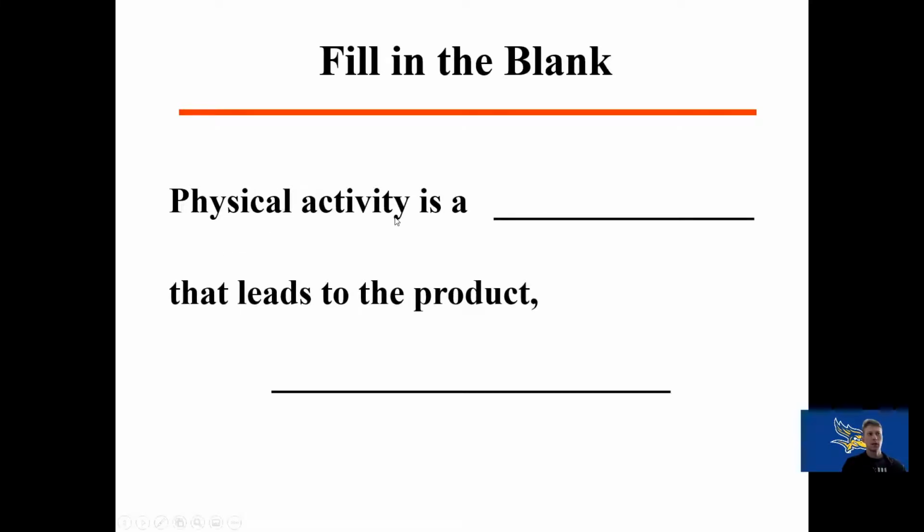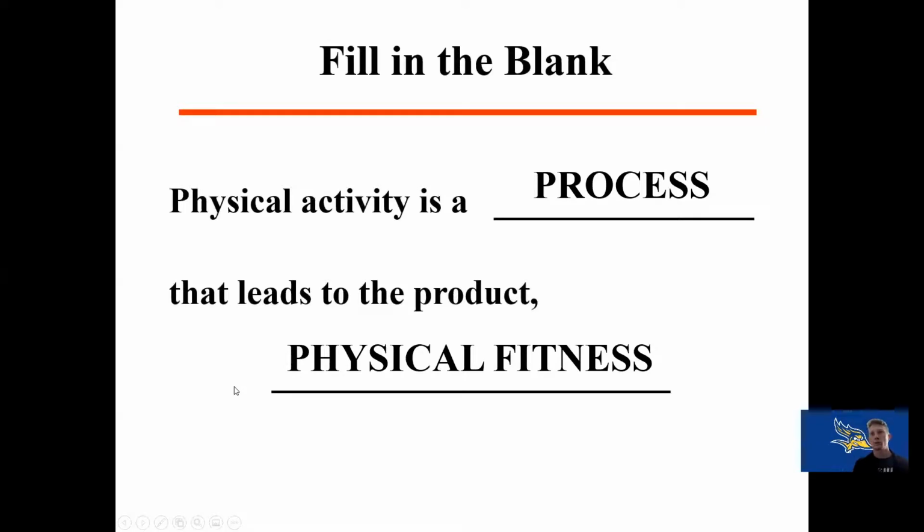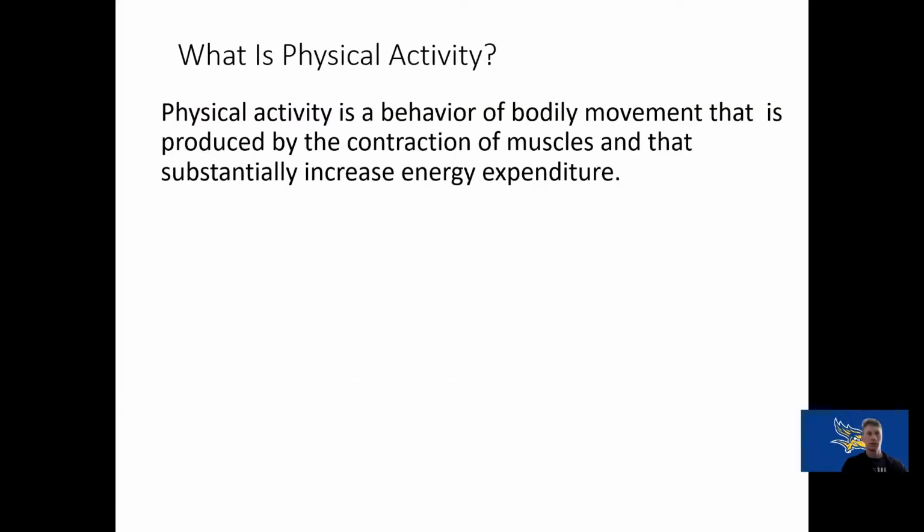Okay, physical activity is a process. Physical activity is what you do. It's your movement that leads to the product of physical fitness, which is the physical capabilities that you have because of the physical activity that you engage in. Okay, that physical activity could be exercise, it could be activities of daily living, it could be job-related physical activity. And the more physical activity we engage in, especially structured like exercise, can lead to improved physical fitness.